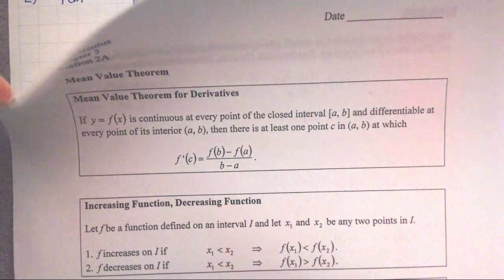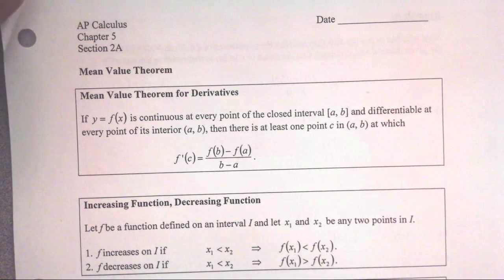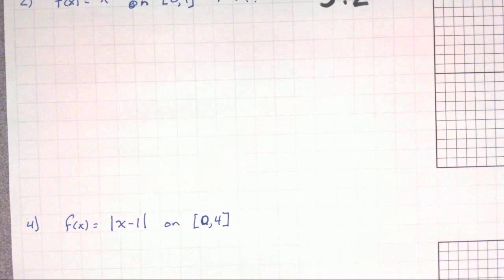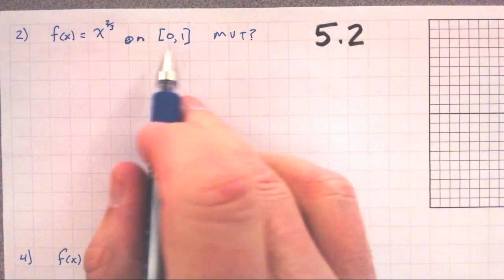So when the question states this, state whether or not the function satisfies the hypothesis, we'll do that, and then it says if it does, find each value of C in the interval that satisfies the equation. Best case scenario for us work-wise would be that the hypothesis of the mean value theorem is not satisfied. So we can expect it probably will be most of the time, but perhaps not on occasion. So first off, does it satisfy the mean value theorem?